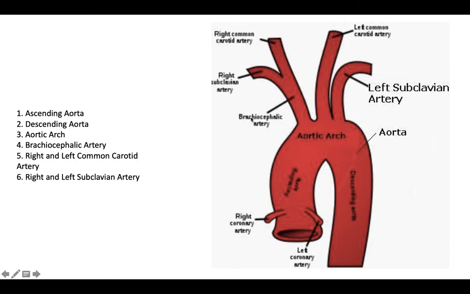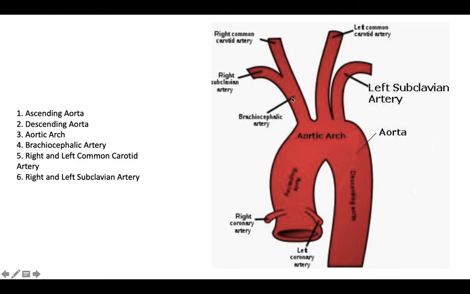On the far right side, the first artery coming off of the aortic arch is called the brachiocephalic. Break that word down. That's what we've been prepping you for all semester. Brachio means arm, cephalic means head. What that means is this artery is going to split and go to our arm and our head, and that's exactly what it does.